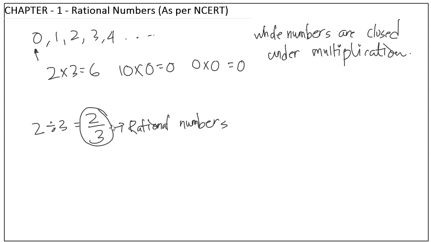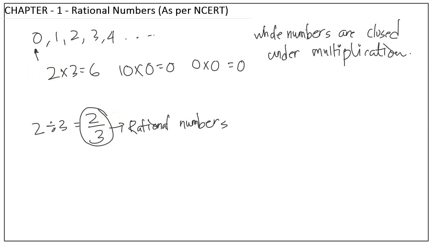So as we discussed in the last lecture, if even once the rule is not satisfied, then the rule is not true, right? That's mathematics. If it is true, it means it's always true. That is how mathematics functions. Okay, I hope this is clear, right? So we have discussed the closure property of the whole numbers.